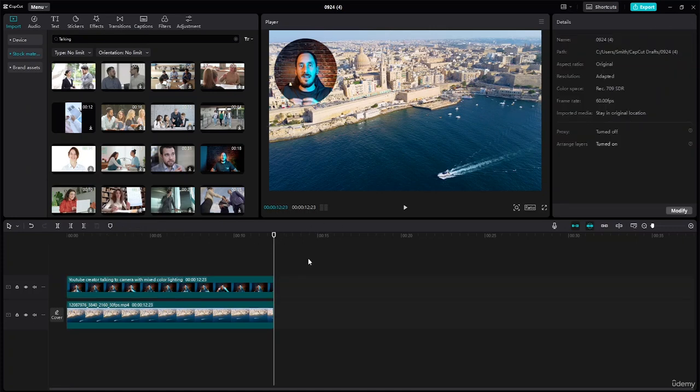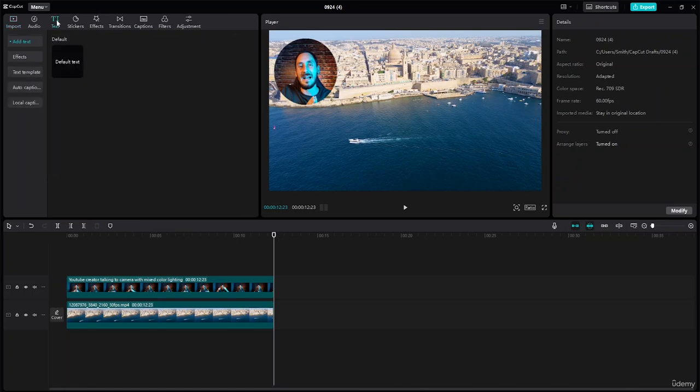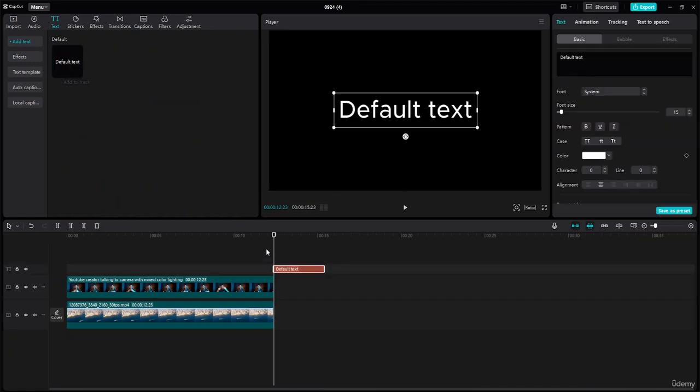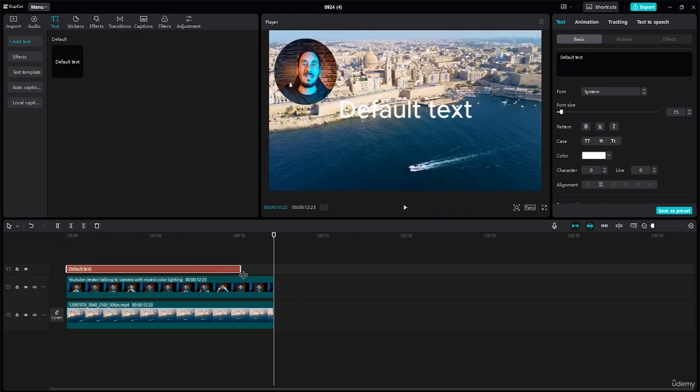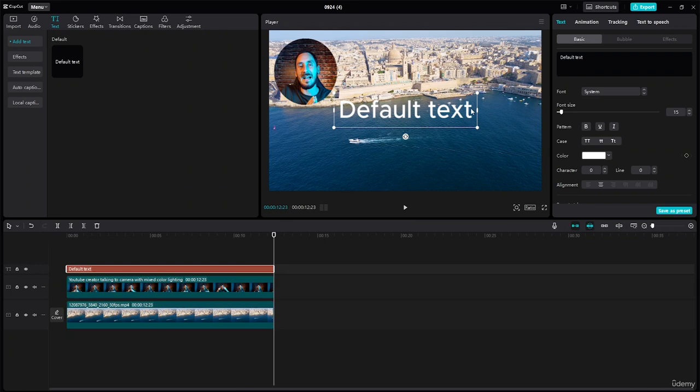And also now, if you want to give an outline on the side of this mask, you guys can also do that. And for that, what I am going to do is go into the text ribbon. And from the text ribbon, I'm going to take a default text box. Okay, so I'll just click on this plus option. Let's place this default text option right over here. Let me just place it over here accordingly.